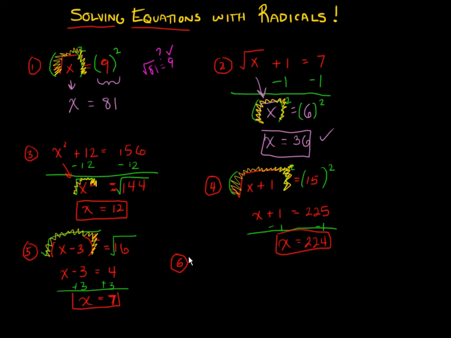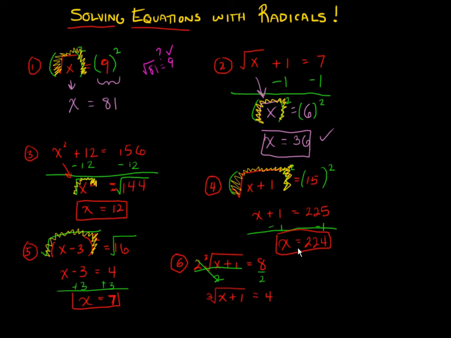What if I had 2 times the cube root of x plus 1 equals 8? Whoa. Okay, well, I want to get the square, square root, cube, or cube root by itself first. And this cube root is not by itself. There is a 2 in front of it. And I need to get rid of that 2. So what do I do to get rid of the 2? I want to divide both sides by 2. So those 2's will cancel out, leaving me with the cube root of x plus 1 is equal to 8 over 2, which is 4.